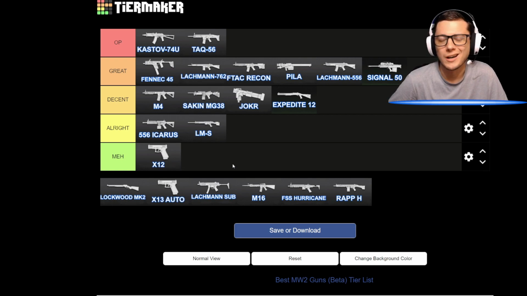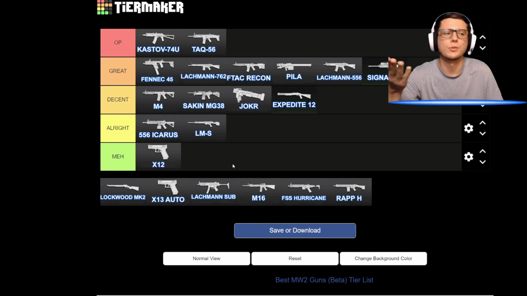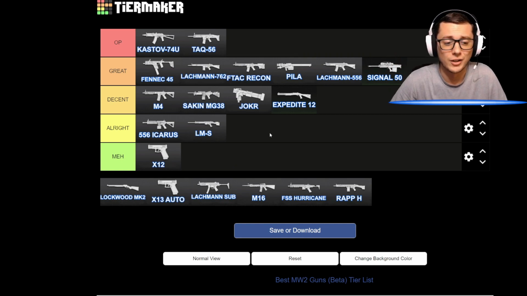I mean, the recoil was alright, but the time to kill of all guns in this beta was absolutely wild, especially once you started putting headshots in, and the X12 just could not compete with anything. Nothing. You had to get them by surprise from behind to be able to get a kill with this thing. They had to have absolutely awful aim. It was just not a good gun.